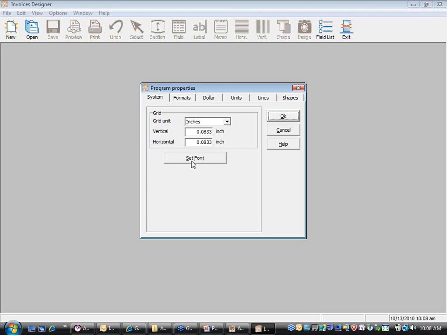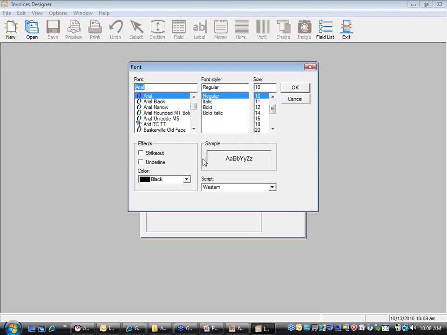On the System tab here, this is the place where you set your default font. So every time you add a new field, if you want it to be an Arial size 10 field, if that's the way that you have field objects generally on your specification, then this is where you can set this up. If you'd rather have Times New Roman, or if you've got another font that you typically use for your specifications, then you can set the font here so that when you add a new field, a text field or a database field, you don't have to edit every field and change the font every time. So this will make things go a little bit faster.